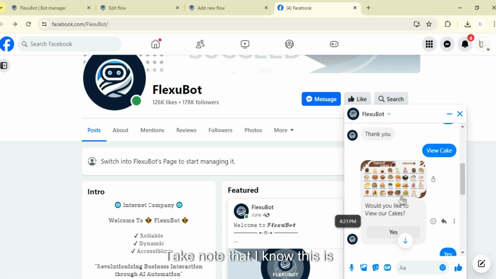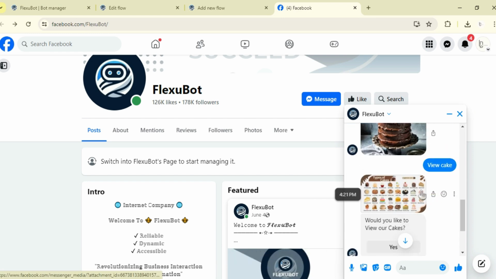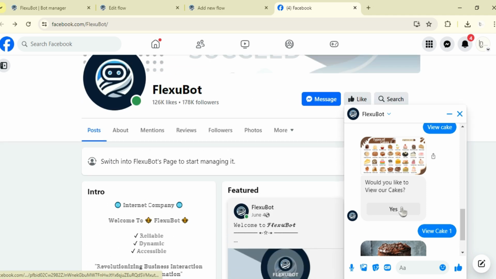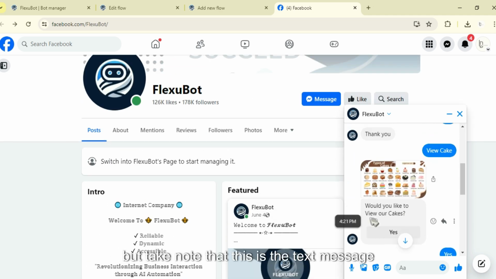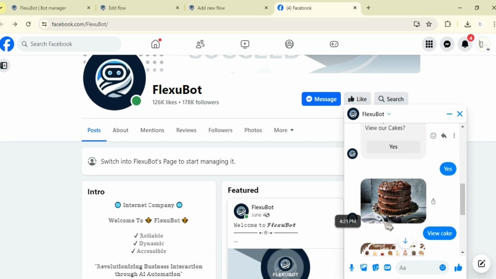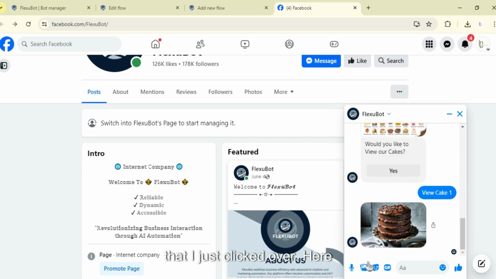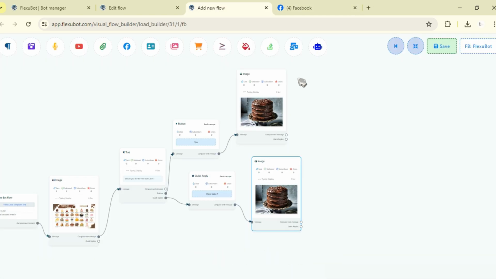Take note that I know this is only one message per sent, but this is the text message and this is the reply, and this is the one that I just clicked over here, the quick reply.